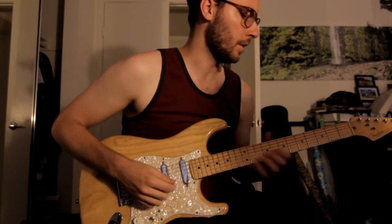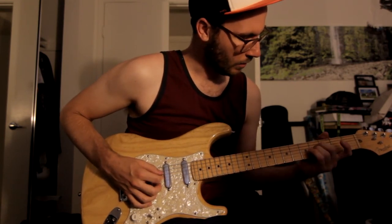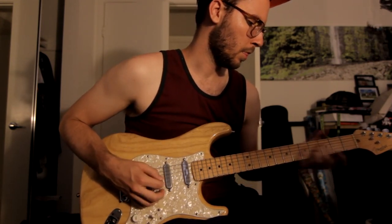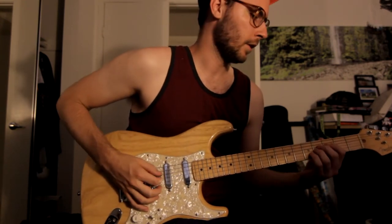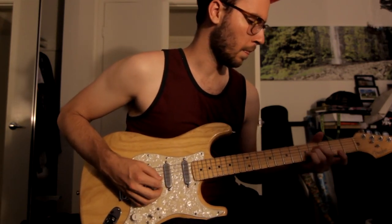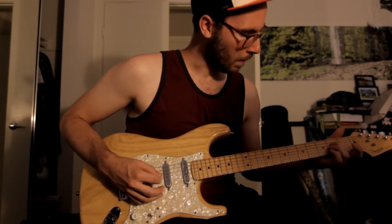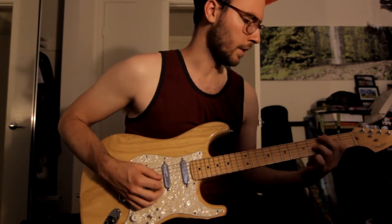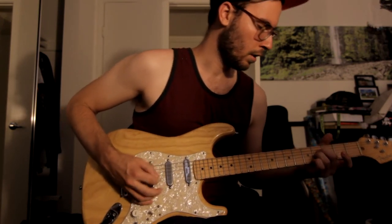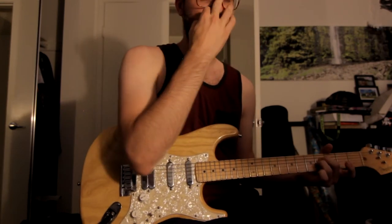Take a break there to the little midsection, and then I'll come over here and I'll play this power chord on the G, D and G string on the 4th. I'll kind of play around with this. So the first half will go something like this. Second half goes. There's like that breakdown.